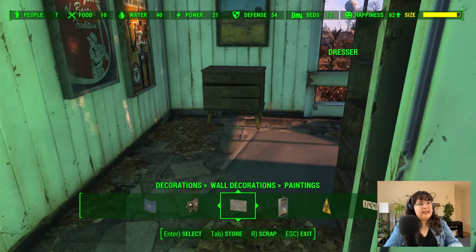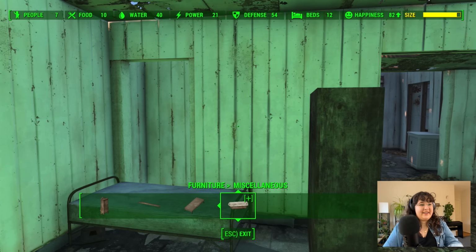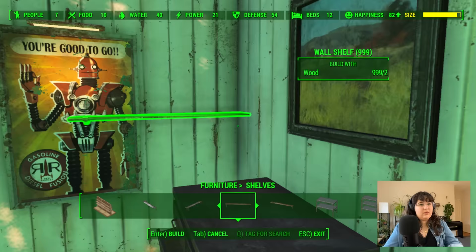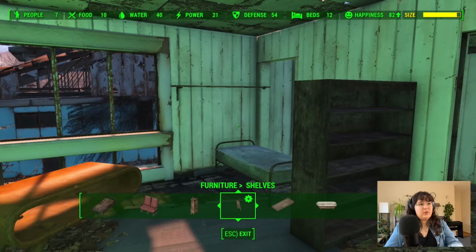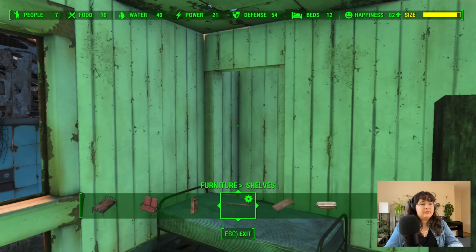A little painting. I love Codsworth. I wanted to do a shelf, but I don't know if we can actually fit that. Does that look weird? No. Yes. Yeah, shelf might not work in here. Let's do one more thing in this room, and I think it's going to be a clock.